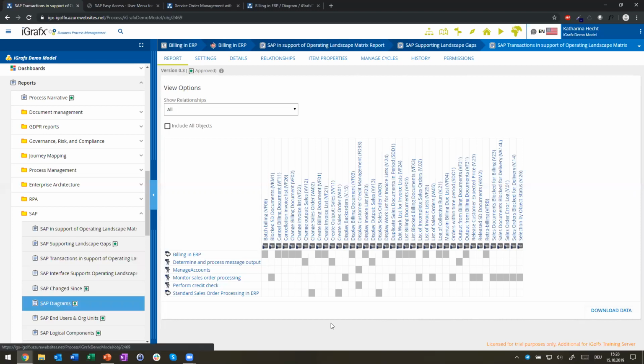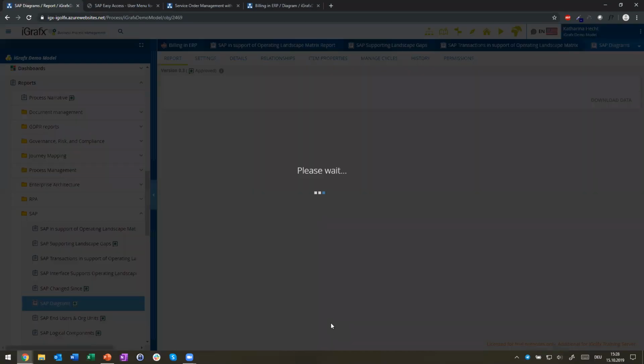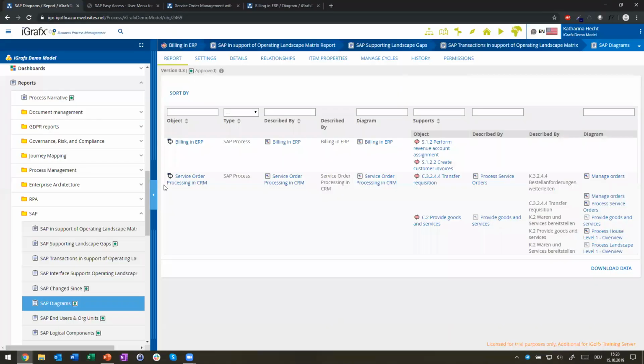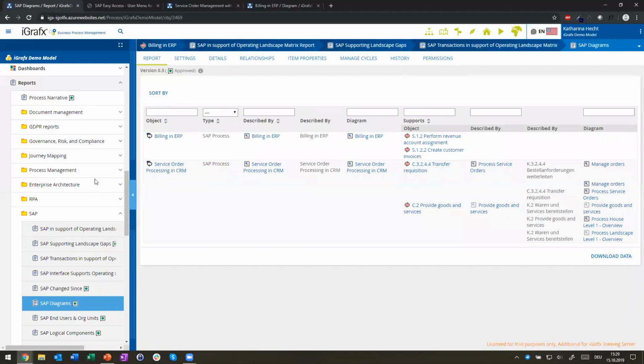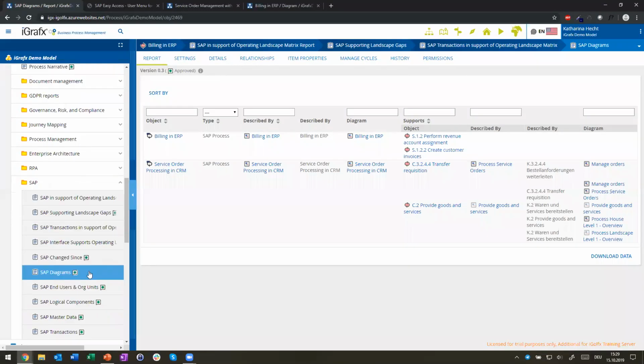Also, since I mentioned, well, a diagram is not the process itself, but a diagram is supporting a specific process. We can have a report which highlights different SAP processes, the linked diagram to that specific process, and then again, the link back to our business process and the business process diagram. So we also have the different stages, and we can have the information and the link between business and IT.